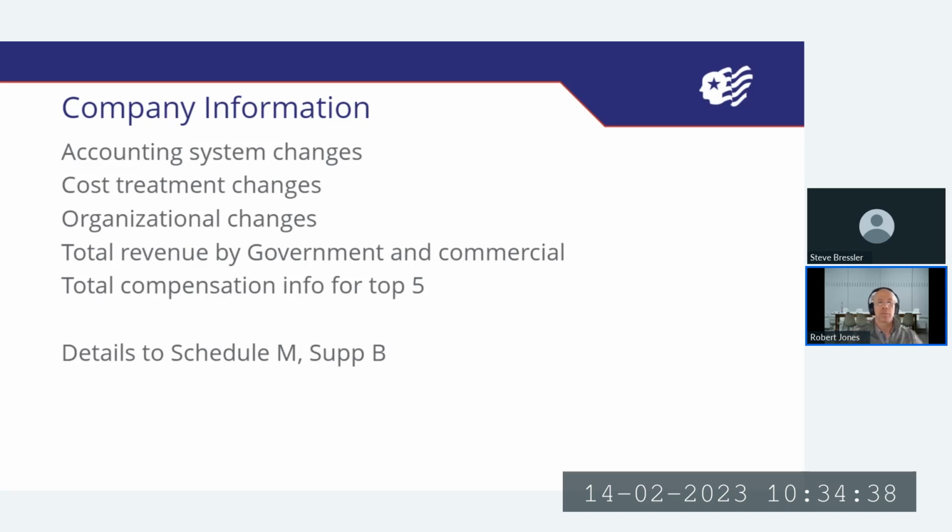And those changes do need to be fairly detailed, including the date that those changes took effect, what the prior treatment was, what the new treatment is, and what the result of that is. Now, that doesn't necessarily mean that this is multiple pages of information, but we can't just say, oh, we added facilities, right? We actually need to put a date around it. What are we putting into facilities? How are we allocating it? How did we allocate it before, and what the effect of those changes are?